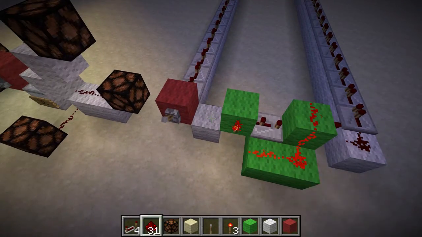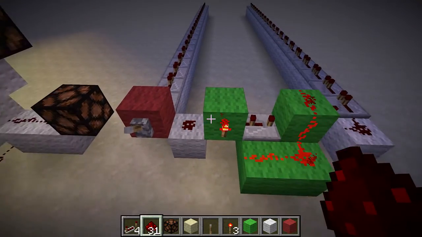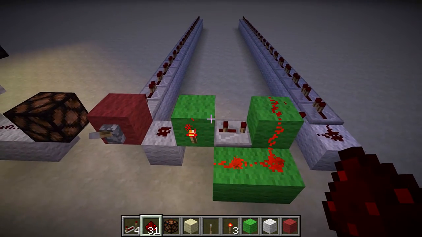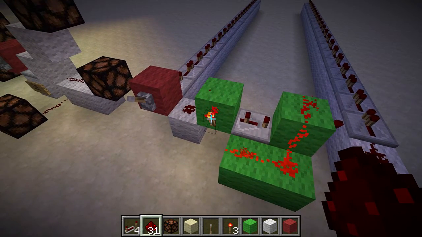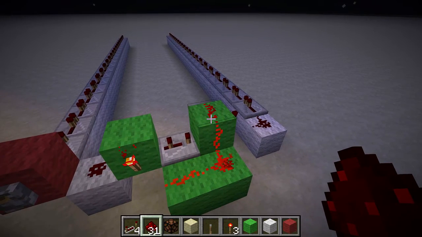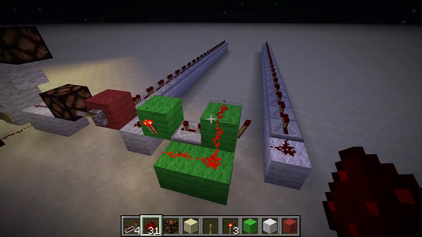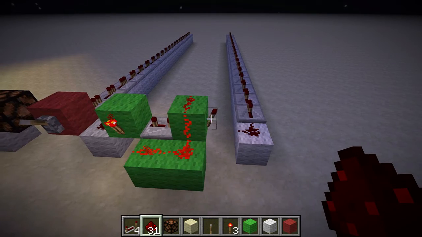Okay, now the way this circuit works is when this block is powered, it's going to send power into here, which is going to power this block, which will cause this torch to go out. When this torch goes out, this redstone will cease to be powered. When this redstone is no longer powered, this torch will turn on.